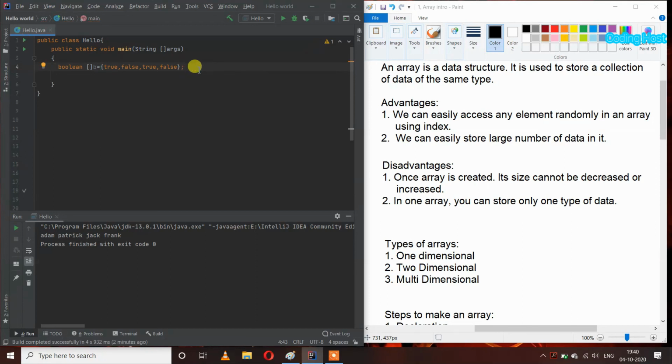Or if I want to print the value of this boolean array, so I have taken a for loop again, and in this I will pass b square braces, in this I will pass i, then plus operator and some space. So let's run this program. So in the output we are getting true false values.